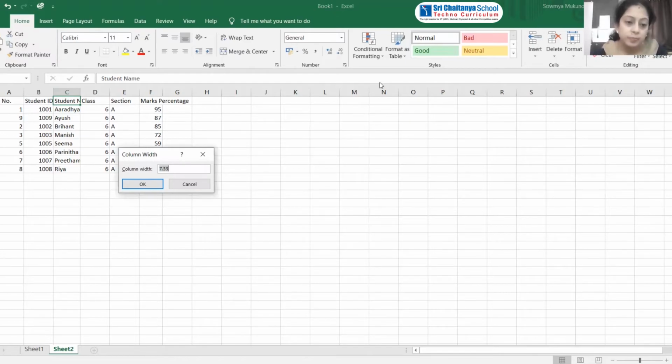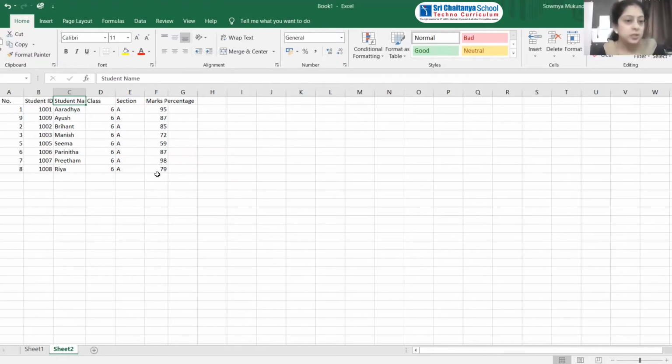So now it shows you the column width at present is 7.33. It is at 7.33 points. I want to make it a little bigger. Let me select a bigger number. Let me input the number using my keypad. So let me make it 9. Just give OK. Even now, it is not sufficient. Only NA is seen. I want a still bigger number.